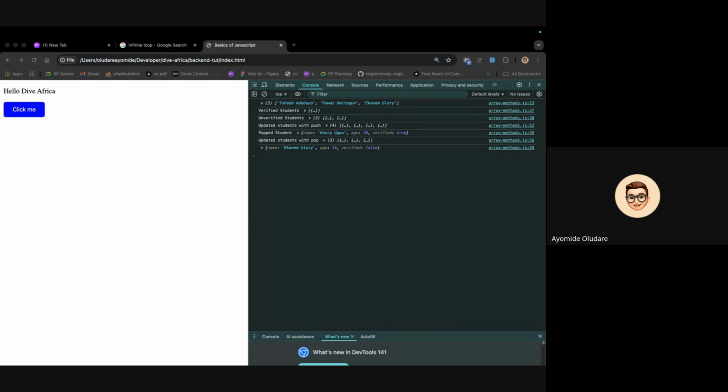So yeah, that's about array methods. One last thing I want us to touch is array objects. Not array objects, object creations. Object creations in JavaScript.